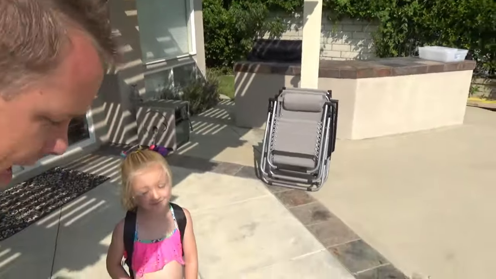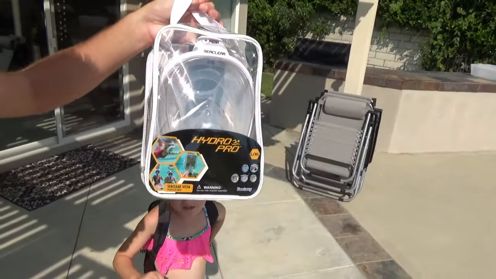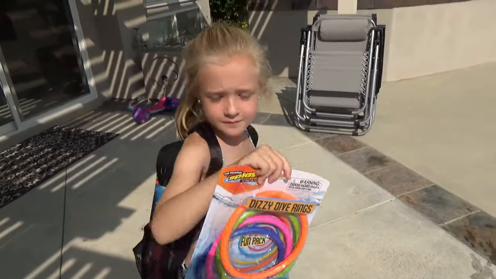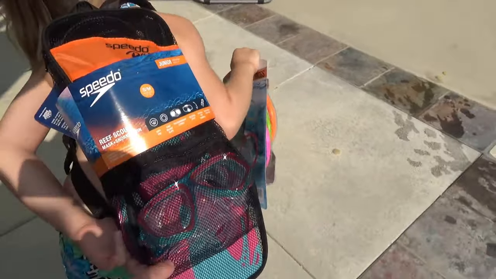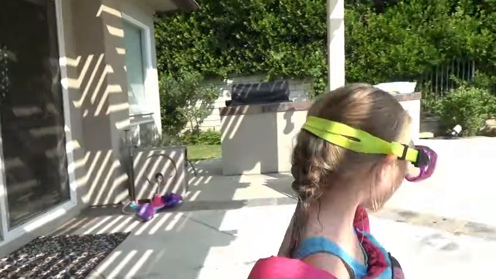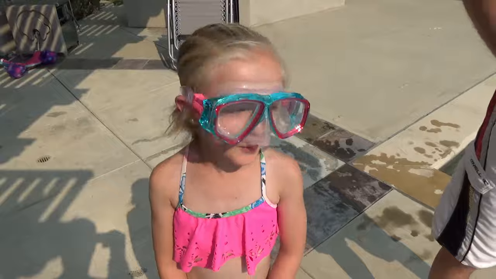And just like that, you guys, we are back from the store. We've got some supplies on there so I can go down and record Trinity. We got some diving rings to help Trinity learn how to dive. And we've got her a full scuba set. So we're gonna get these on, jump in the water, and see if we can teach Trinity how to get to the bottom of the pool and swim. I'm ready to go, guys. Bye. Okay, you guys, now I'm gonna try getting to the bottom of the pool.